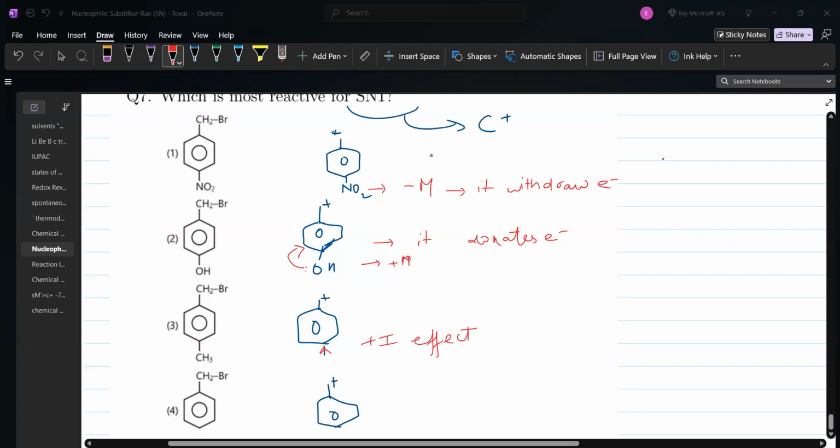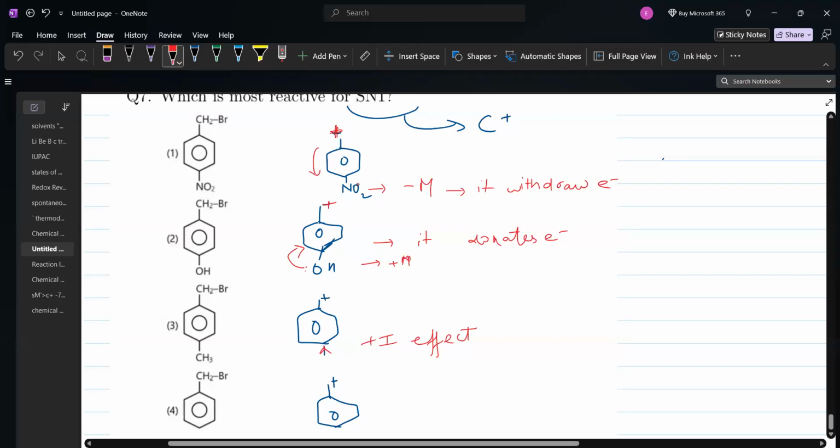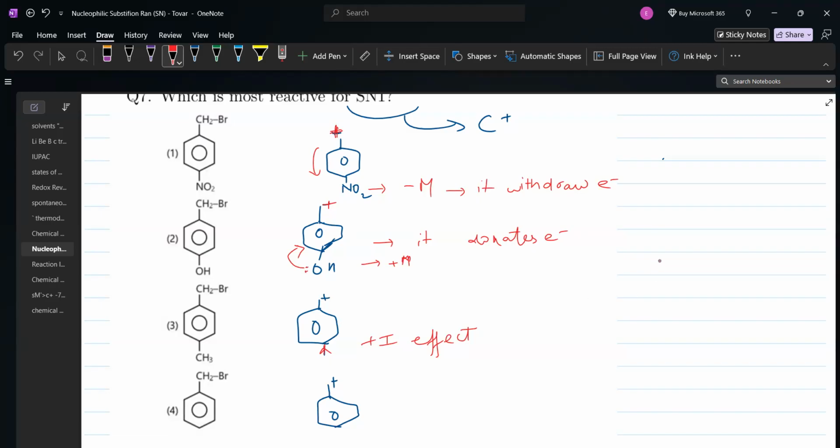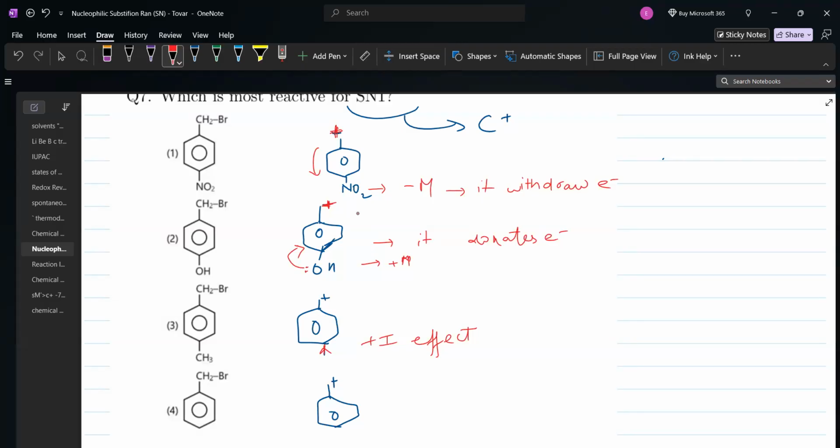So see, what is present here? Positive charge. It has positive charge here. So in this one, we have positive charge and the electrons are still being withdrawn, so this is becoming more unstable. Here we have positive charge, and here OH is donating electron into the benzene ring. Here we have a methyl group which is donating electron into the benzene ring. So donation is good here, as we have a carbocation, right? Donation of electron will make this carbocation happy, right? With electron, stability will increase.